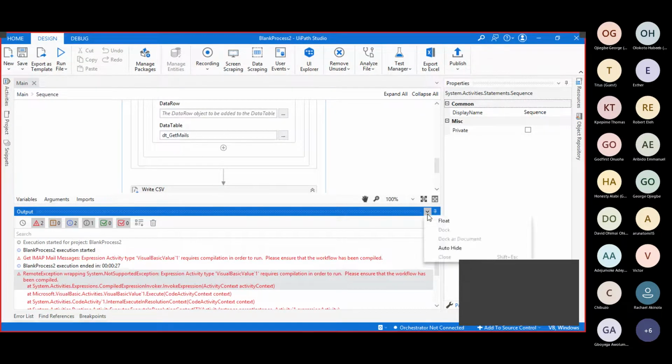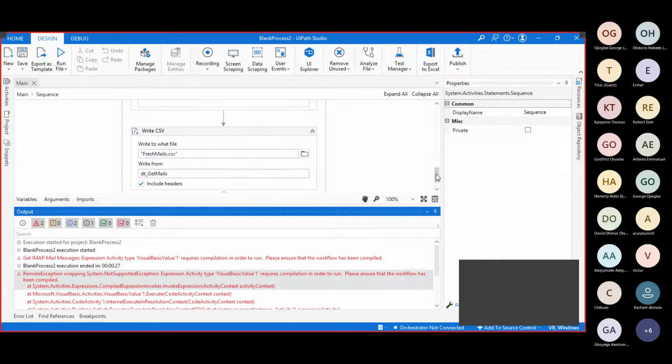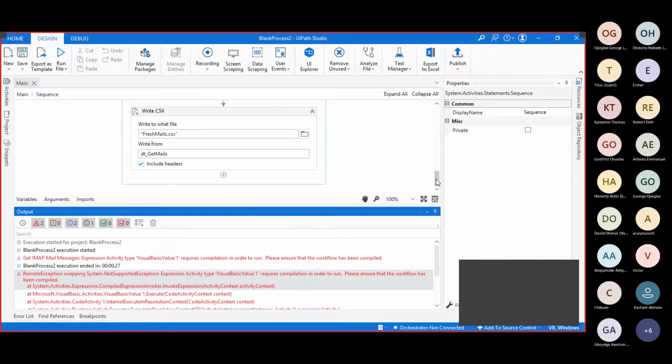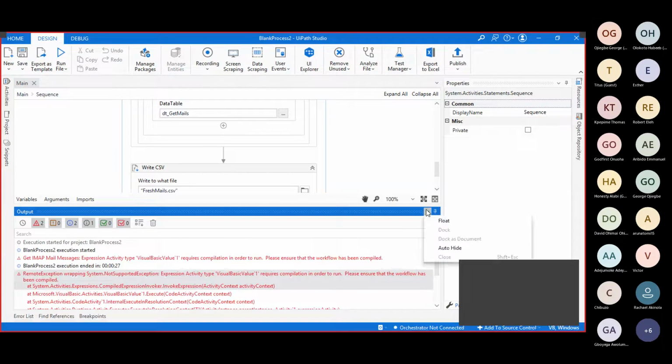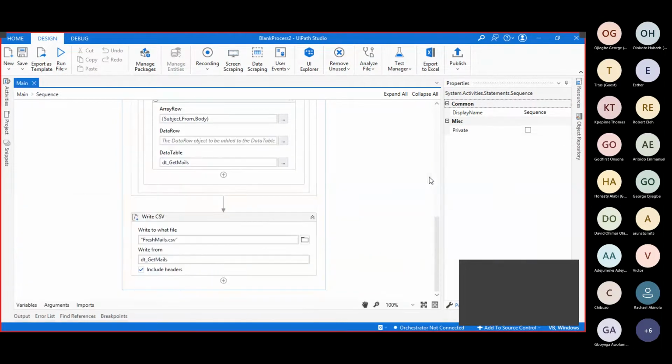So first of all, scroll up, go back to your process. Daniel, I think you like using quotes. Go back to your error. Go back to your process. I saw some errors, and I think that's what will most likely fix it. So go back to your workflow. Precisely, go back to the assign activity.